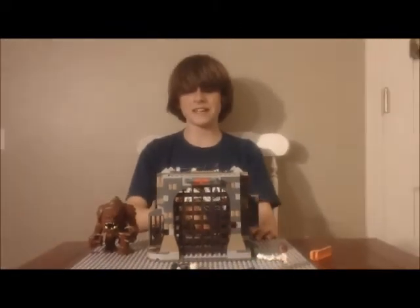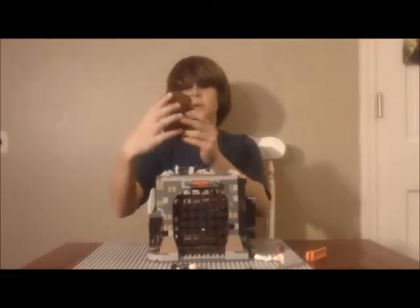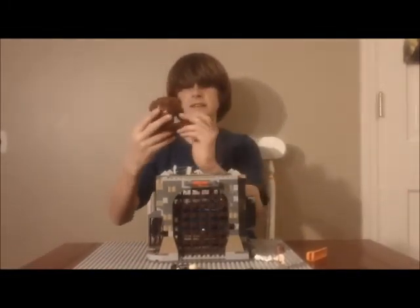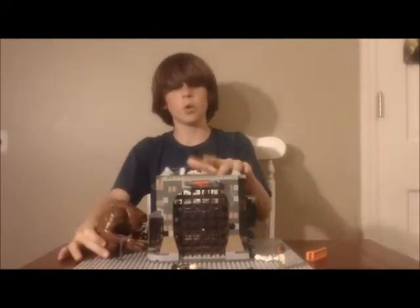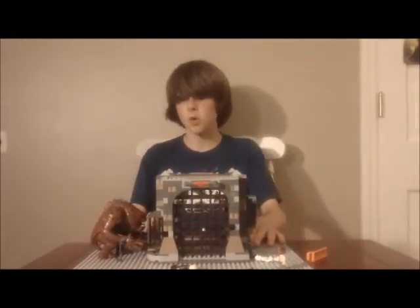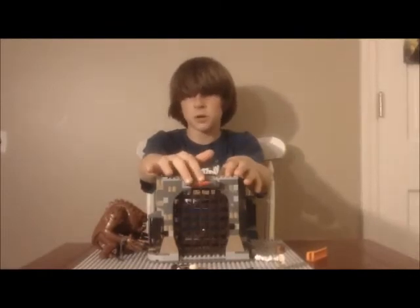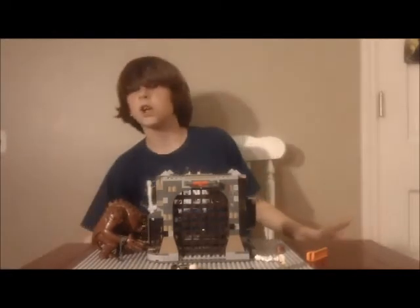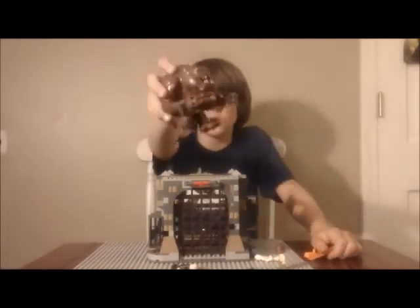Playability on this set, 10 out of 10. You can do anything with this set, especially with this awesome beast that is included in this $60 set. I forgot to mention this set does include 4 numbered bags. Durability, it's pretty sturdy, so 10 out of 10 probably. The pricing, $60, I think it's worth it. Though it's only 380 pieces, it's still a really good deal because this Rancor is what makes it.